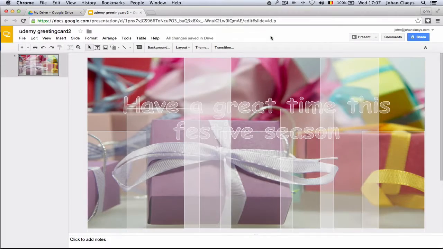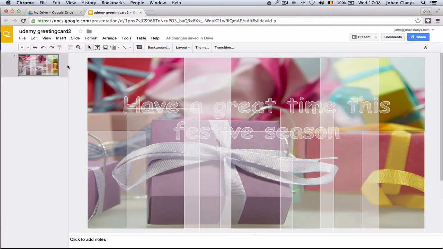You have created your curtain by adding 6 transparent slices onto your greeting card. You also have grouped the different slices and repositioned them. During this lecture, you're going to learn how you can apply animations onto these different grouped slices, and also to have a kind of fade out effect onto your greeting card text.